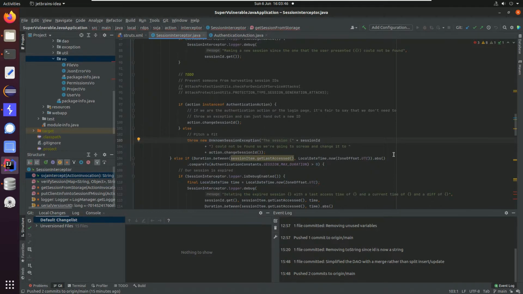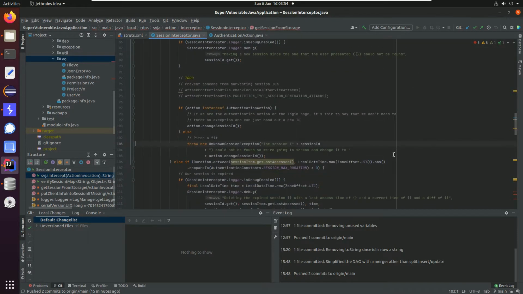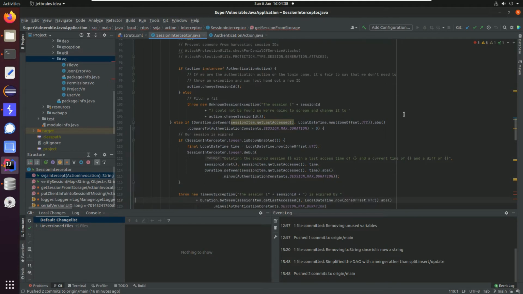Now, the beautiful part to all of this is we know exactly how we can set the session ID. We can set the session ID inside the action via deserialization. And that is key here. So via a deserialization attack, either through Struts or through the Struts JSON plugin in this particular case, I'm just going to set the action's session ID, or I can. And if I do that, then it will read that it already has a session ID, and we will make it all the way down the stack without any problems. Now, importantly, as we move on, you see if that session doesn't in fact exist, then it's going to instead scream that you've specified an unknown session.